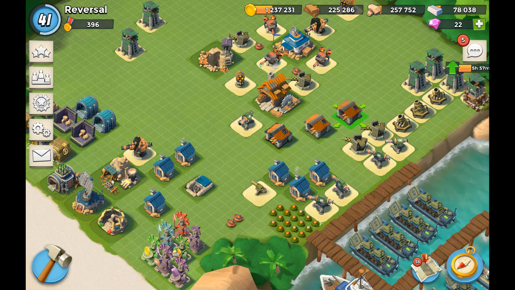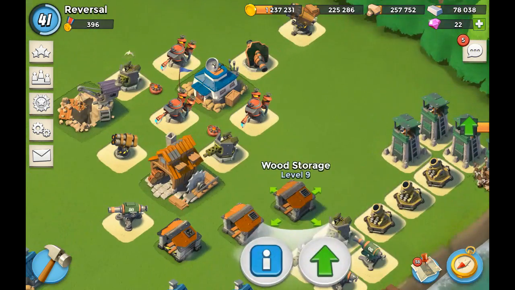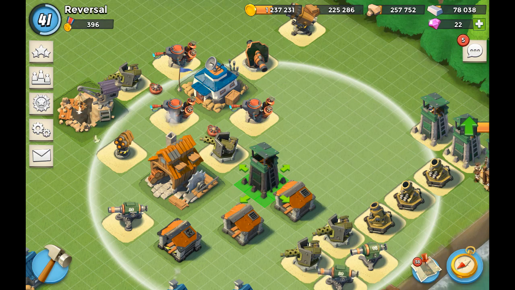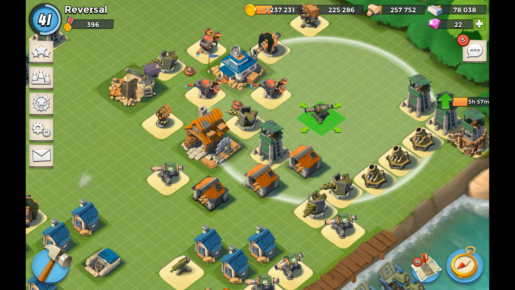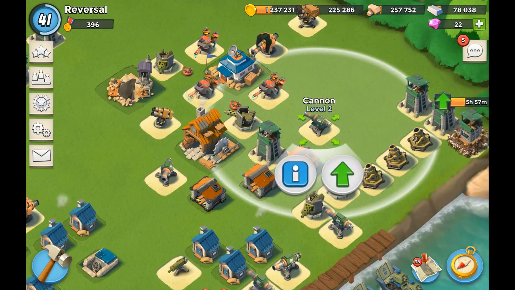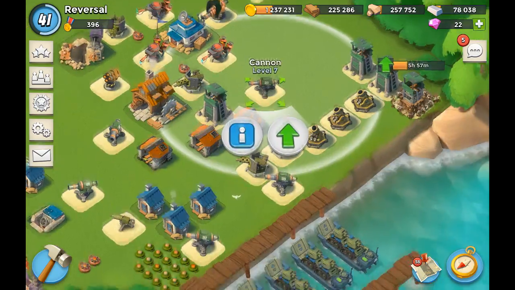So let's actually drop this. Drop this one right here, and have a sniper tower covering in between. So that one goes right here, I think, or no, here's even better. Okay, so that looks kind of good. I want a cannon behind that, so the cannon goes right around here. And that's the level 2 cannon. I need the higher level cannon. So that one goes right here, I think. I think that looks good.